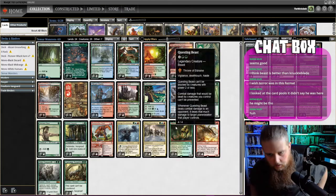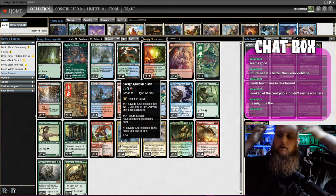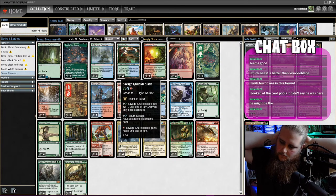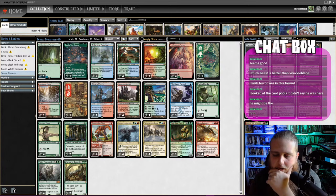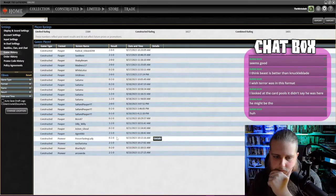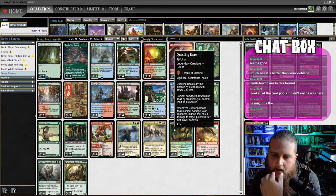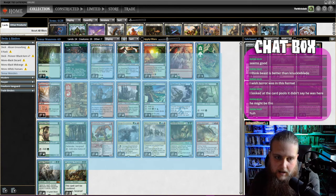First and foremost, this doesn't need blue. This could just be red-green. In my opinion, the mana base feels weird. I think we ended, like, 2-2 overall? Game history... Yeah, 2-2. I think the mana base doesn't feel the best. This is a format I don't think I want to go three colors in. Obviously, you can. We've seen them. But I don't think I want to.